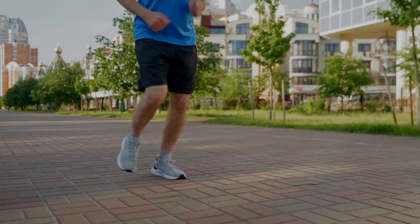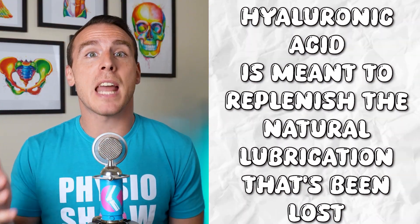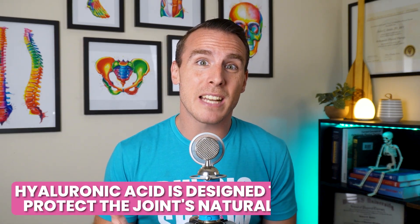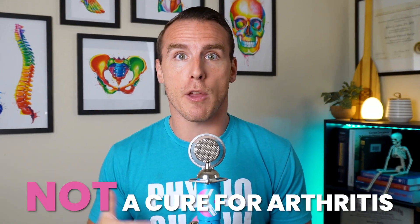Hyaluronic acid is a gel-like substance naturally found in your joints that helps lubricate and cushion them, allowing for smooth movement and reducing friction between bones — it's basically the WD-40 of the medical world. When injected into an arthritic joint, hyaluronic acid is meant to replenish the natural lubrication that's been lost, helping to reduce pain, improve joint motion, and boost function. Unlike cortisone, which primarily addresses inflammation, hyaluronic acid is designed to restore and protect the joint's natural environment. These injections are recommended for people with mild to moderate osteoarthritis who haven't found enough relief from other treatments and are not candidates for surgery.